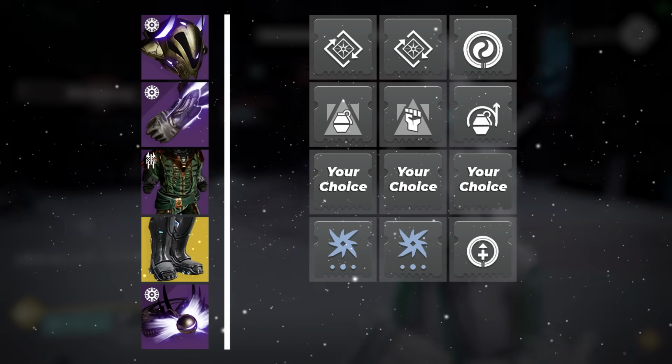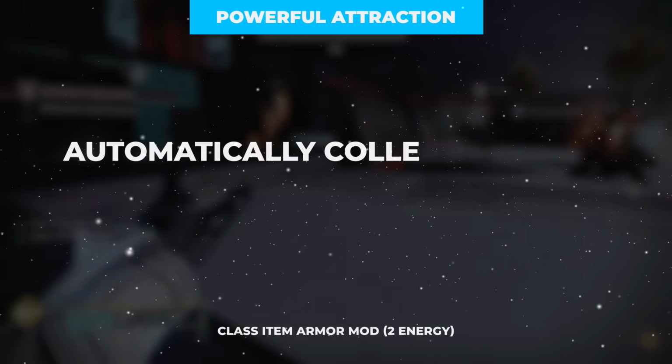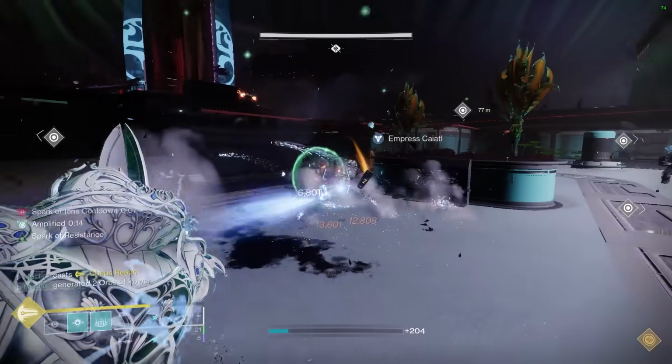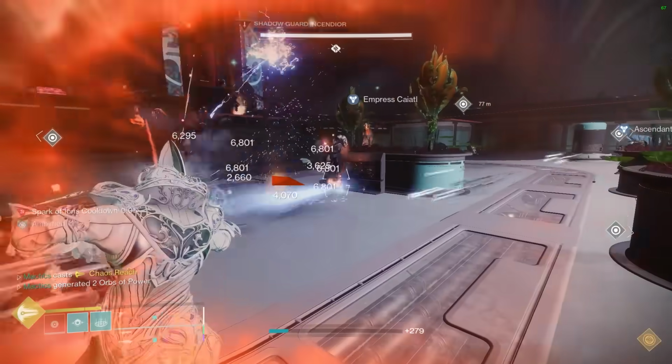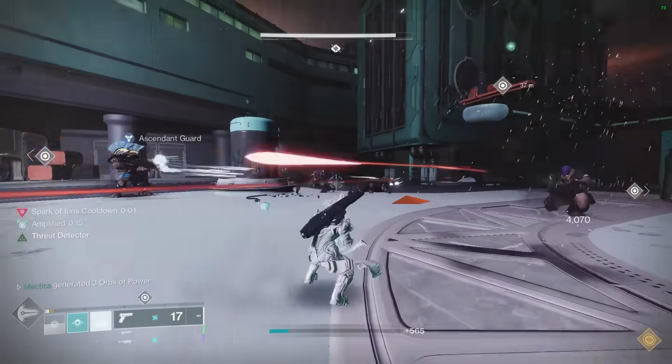And finally, for the class item, we'll begin with Powerful Attraction to automatically collect all nearby orbs on class ability activation, in essence also granting you bursts of healing, super energy, and stacks of armor charge on every Rift cast.